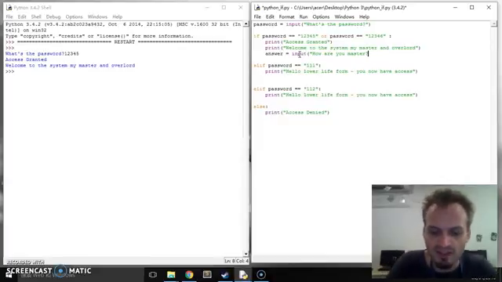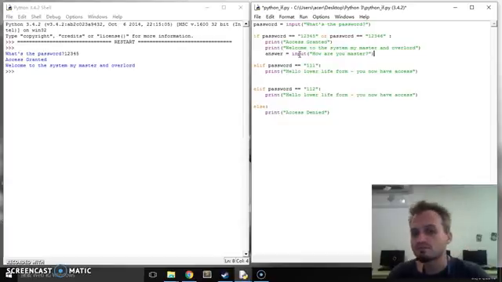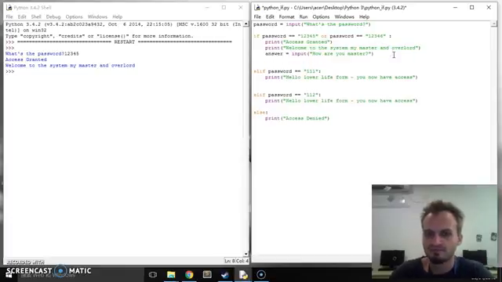Okay, and again the input thing is just a question, and it will assign the result of the question, whatever they type here, to be the contents of the answer variable. And then we can do our if. So if answer double equals, remember double is "is it the same as". Single equals is "make the same", double equals is "is it the same".